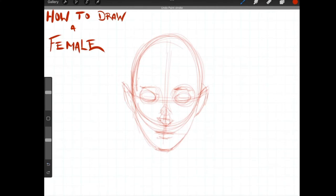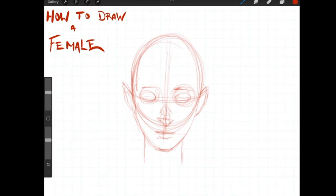So now we have the basic structure. We have our information. Under here, we can put our neck, right? And then now we have enough information. If we want her hairline, we could add some hair. If she has long hair, throw that information in here.